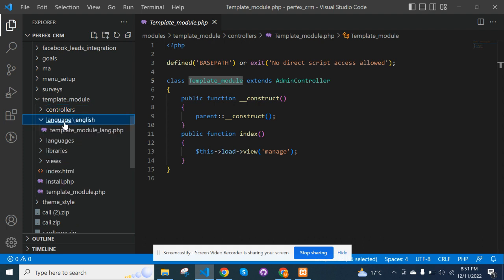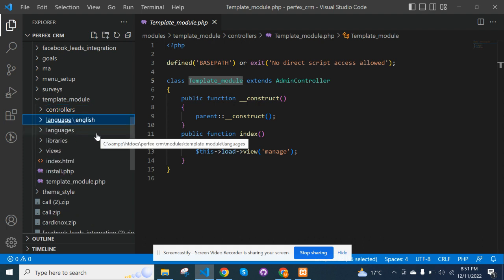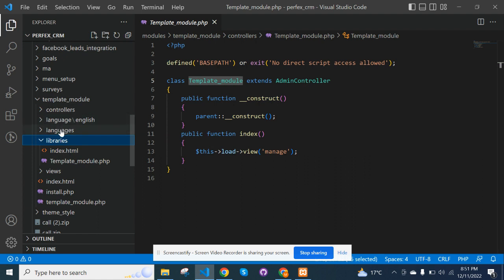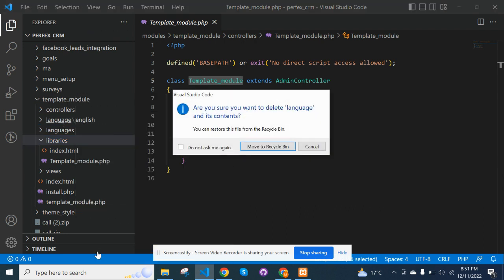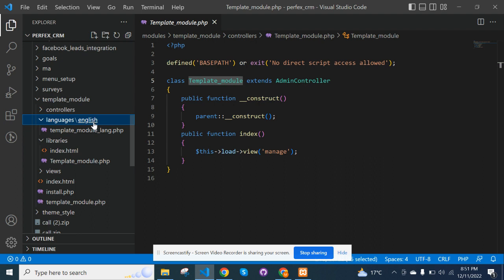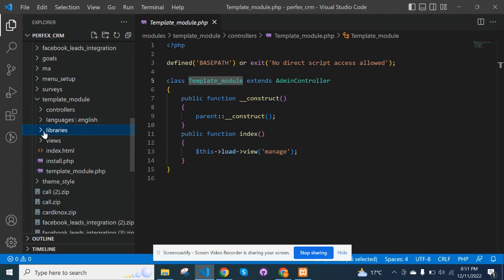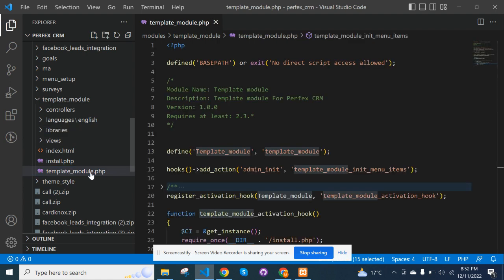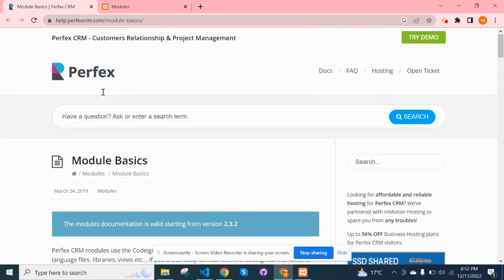And there are the languages. You can put multiple languages there, and you can translate your module as well. I think I repeated the folder, you can delete this one if you want. Yes, so it should be languages, and inside languages you can create multiple ones, like English and German, and inside that you will create files as well. And this is the libraries folder, where you can place the libraries related to your module. And of course, this is about the views of the module, same as the default.